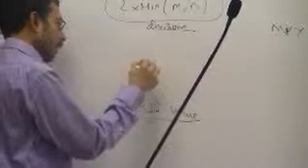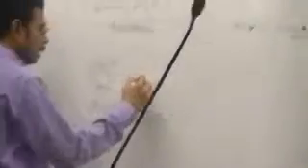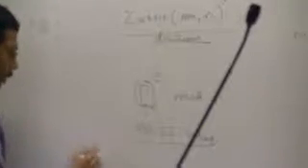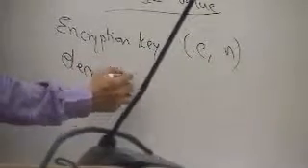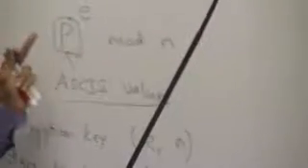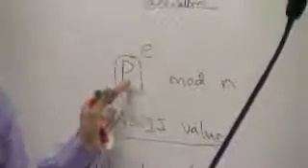So take the plain text and find p raised to e mod n. Normally the encryption key is not a single quantity, it's given by e comma n, and the decryption key is also given by two things, d comma n. We'll see how all these things are related. But to encrypt, all we have to do is a modular exponentiation, which we saw in the video last time, and we go over it again now. So this is your cipher text. For example, something like 206 raised to 31 mod say 15. You do this kind of math, and whatever you get out of it is your cipher text integer.